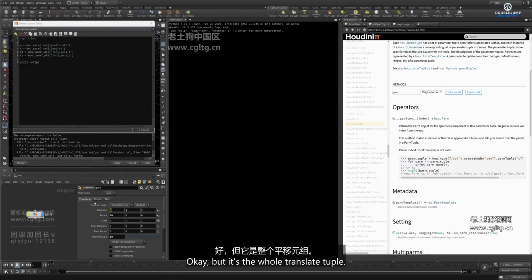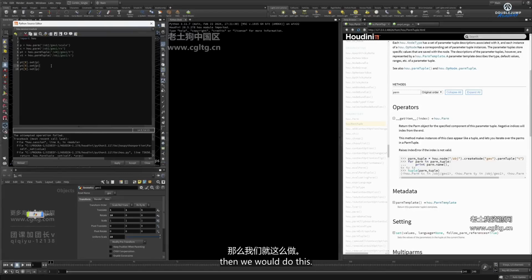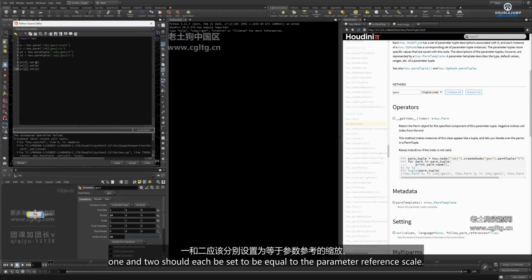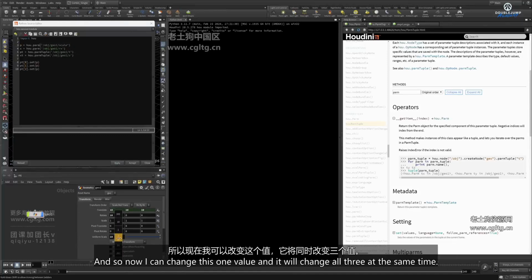But it's the whole translate tuple, whereas if we want to set x, y, and z to all be equal to the uniform value, then we would do this. So 0, 1, and 2 should each be set to be equal to the parameter reference scale. And so what that's going to do when we hit apply is that they will all 3 be linked to scale. And so now I can change this one value and it will change all 3 at the same time.